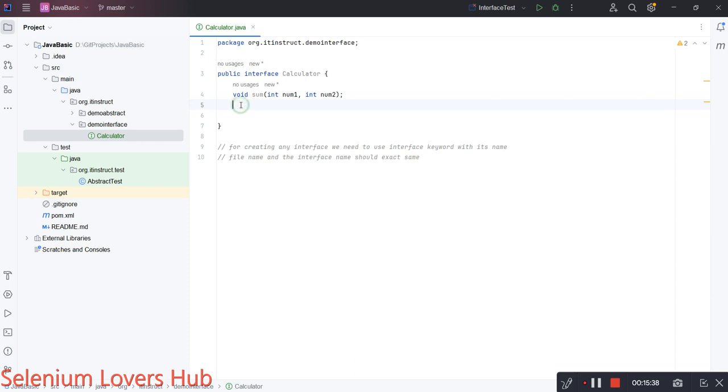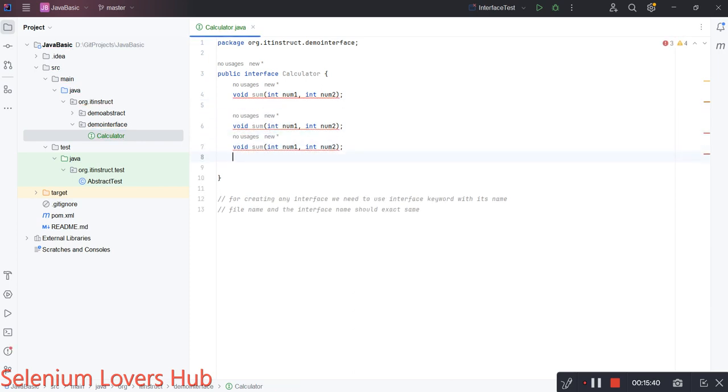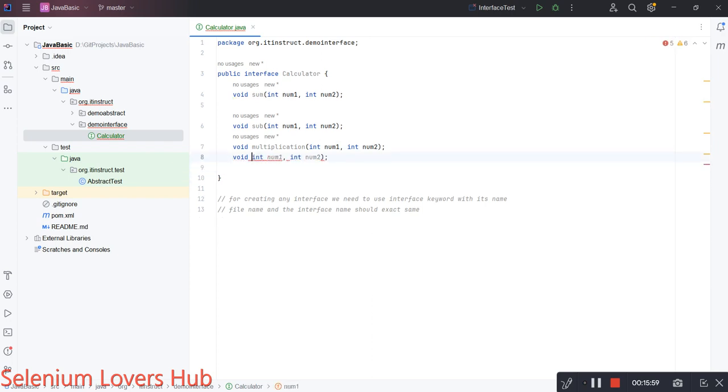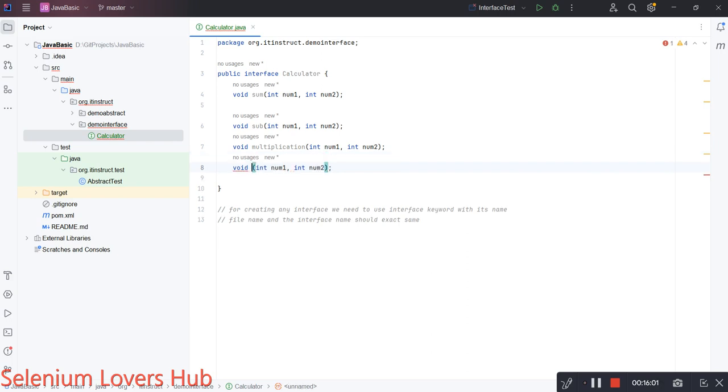Okay, so let me quickly create a couple of other methods. I'll create summation, subtraction, multiplication, and division. So I'll change it to subtraction, and for the next I'll say multiplication, and for the next one I'll say division.